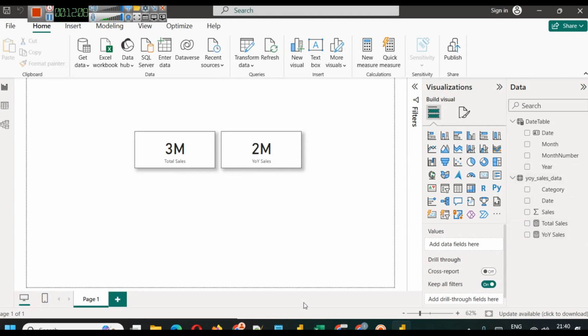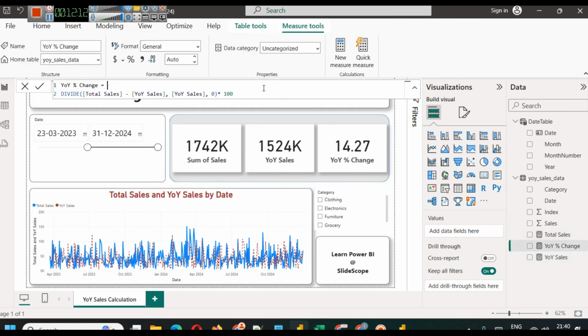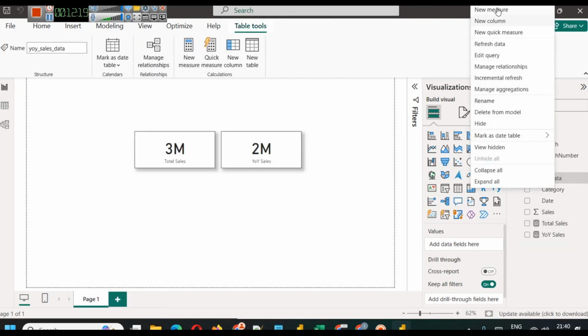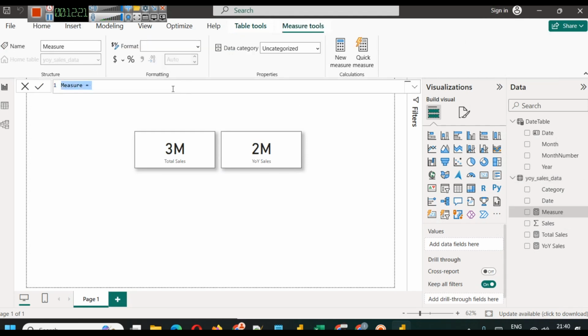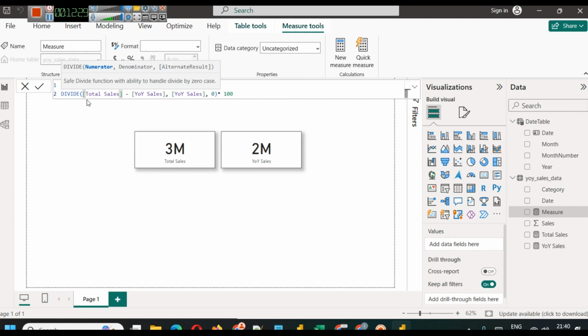If you want, you can also additionally calculate year over year percentage change. For this, we have to create a new measure here, that is YoY percentage change. We are dividing. It's just a basic formula, right? Whatever is the total sales minus year over year sale, previous year sales, divided by previous year sales, and this 0 is just to avoid errors.